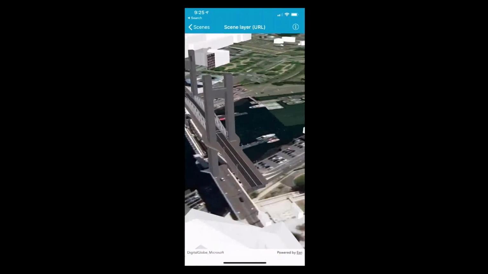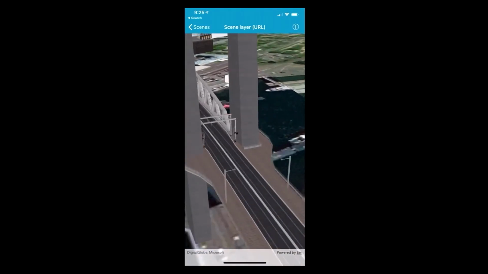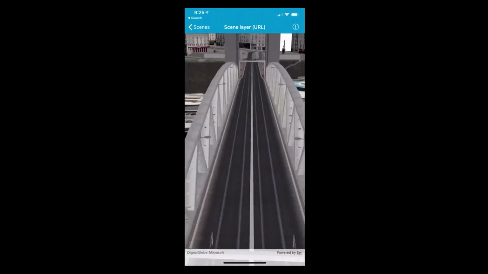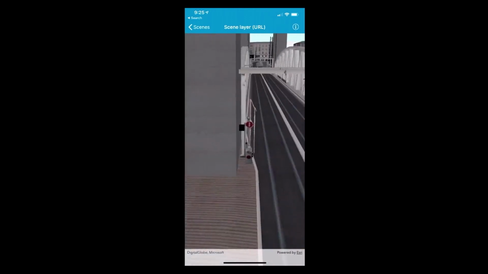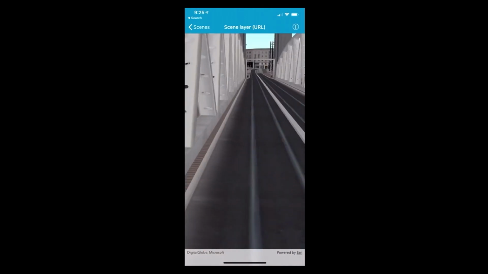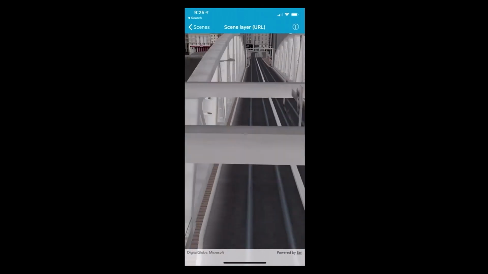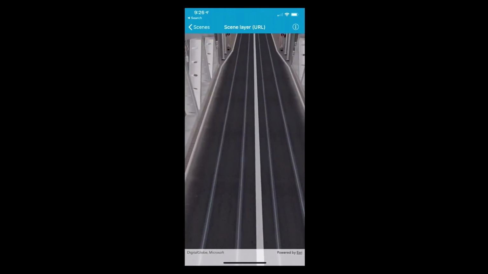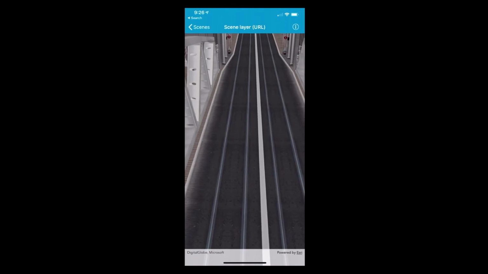And the experience is actually very immersive. Even on a mobile device, you can navigate. See a stop sign, you're going the wrong direction, so maybe better to rotate. But the idea is to author and publish once and be able to consume everywhere, whether it's a desktop application, a mobile device, or a browser.